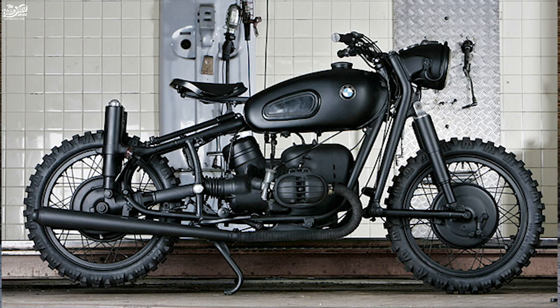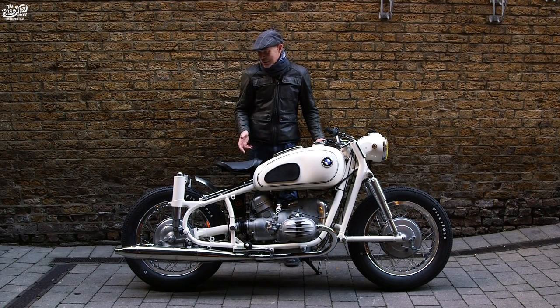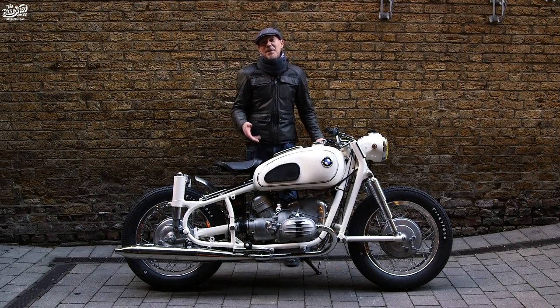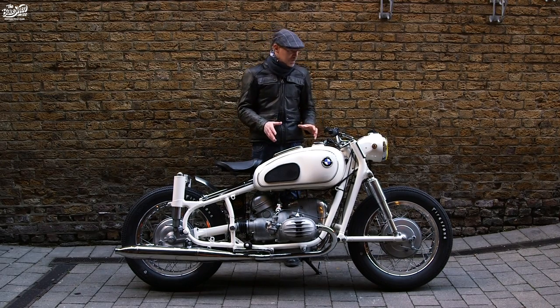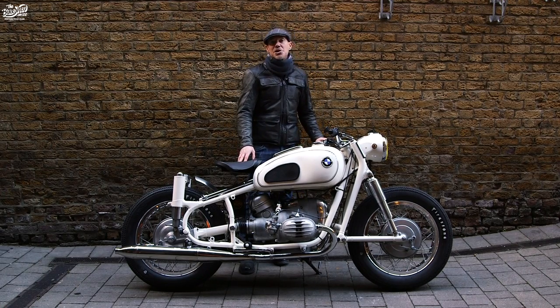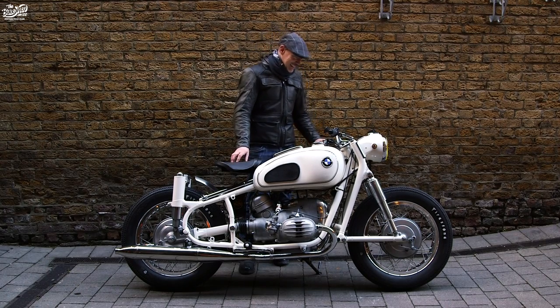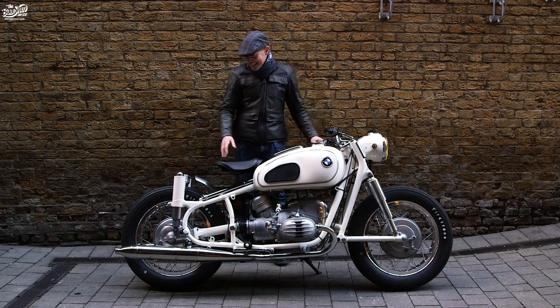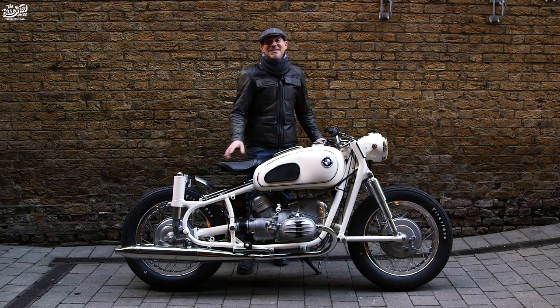Anyway, the Blitz Motorcycle one — I wanted to go the same way. So I stripped off the mudguards, stood back, checked out the bike and thought this really looks really cool. I immediately scrapped the idea of going down the matte black road because the paintwork was great on this bike, and went for more of a restoration-stroke-customised project. So yeah, this is the end result and hopefully now I can talk you around it and show you the bike.